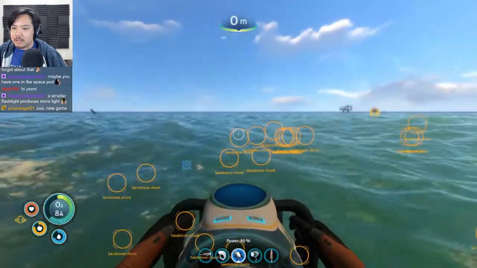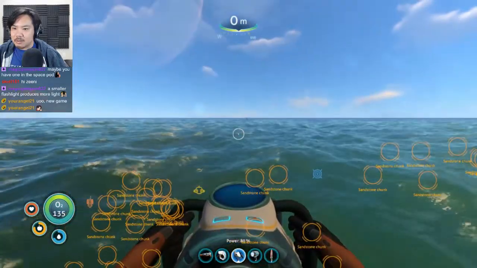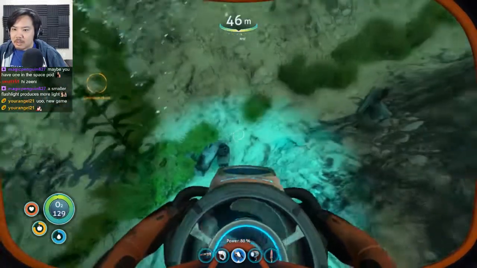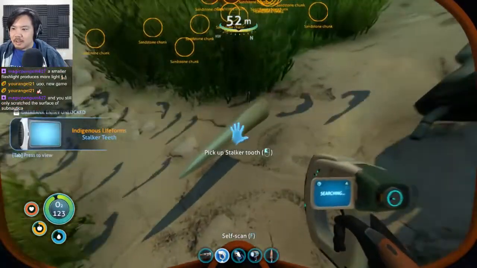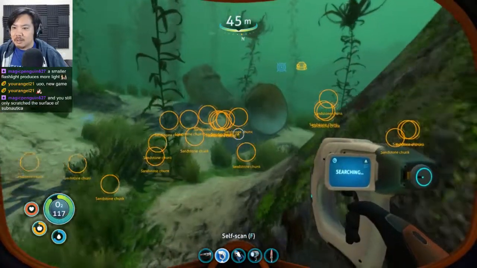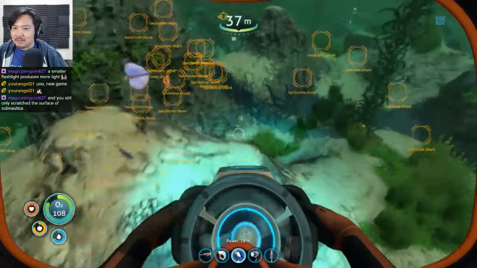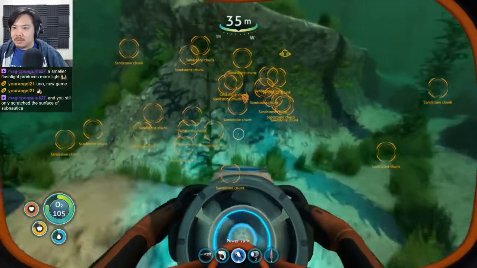What's up, Grange 21? How you doing? What is that? Oh, it's just kelp. Aha! Thank you. Any of that? The surface, you say? I have a bit more inventory space.